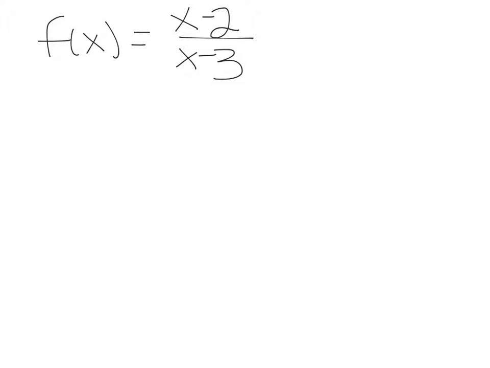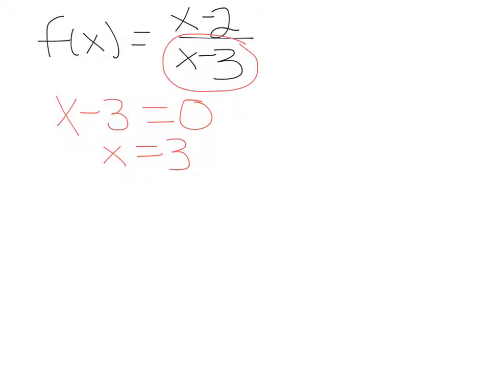Okay, the next problems, 13, 14, and 15 for the first version, gave you that f of x equals x minus 2 over x minus 3. 13 says, what is the vertical asymptote of the above equation? Well, the vertical asymptote is any factor in the denominator that does not cancel out, or that is not a hole. This is how I find my vertical asymptote. So you're going to take x minus 3 and set it equal to 0, and you're going to get that x equals 3. I need you to hear me when I say this.